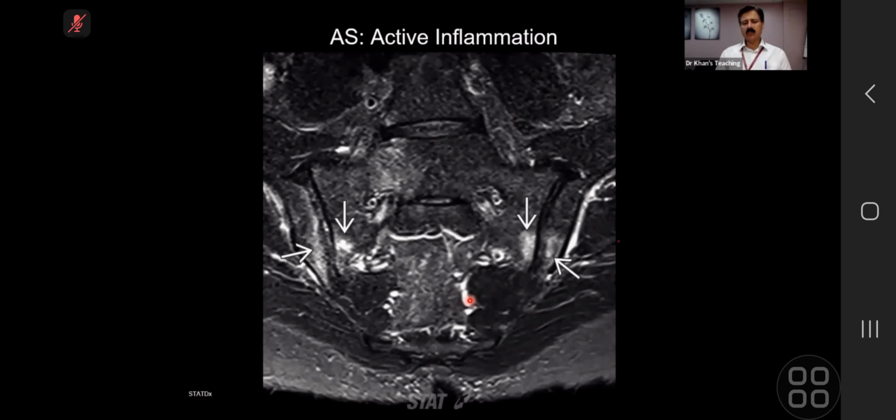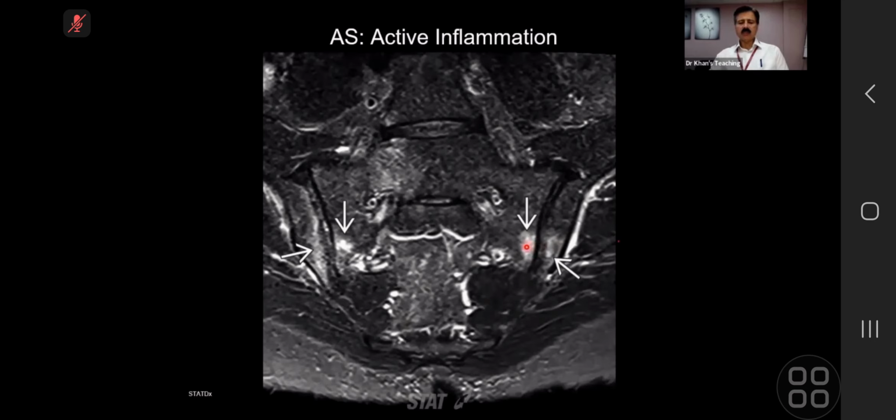Now, T1 is a very good sequence to look at marrow, and things like erosions are well seen. But stir is the king sequence as far as bone marrow edema is concerned. If you find bone marrow edema, that is diagnostic for spondyloarthropathy, and this is the criteria from the British Rheumatology Society also. And you can grade it. At an FRCR level, nobody is asking you to grade it, but these concepts are very important. So you can see that on stir, there is high signal.